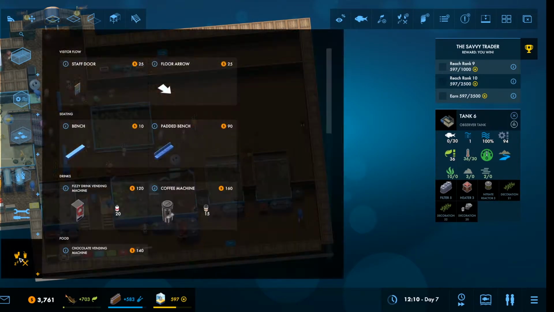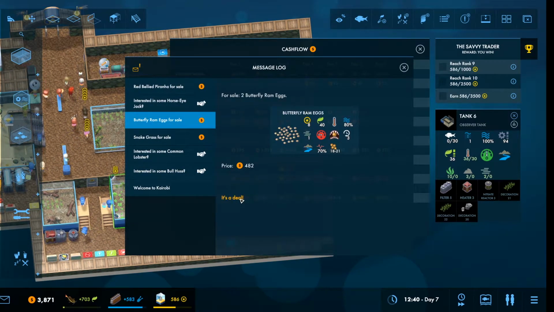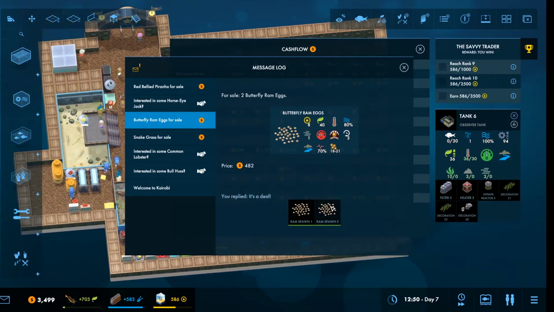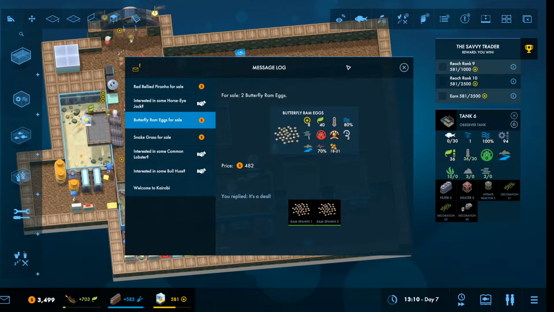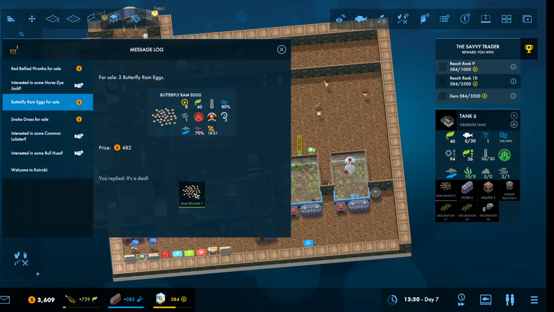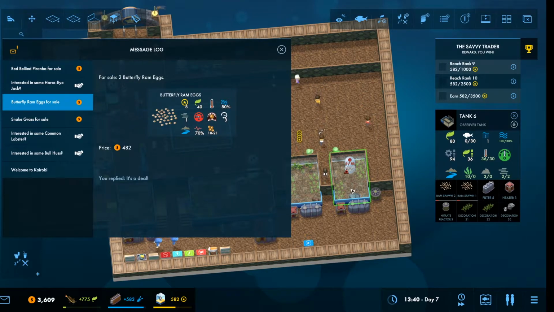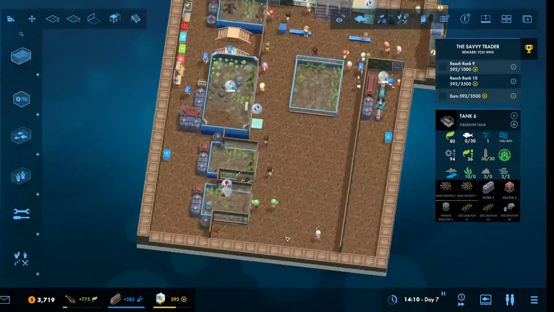Okay, let's go and buy those fish. Oh, we got enough money. It's a deal. Oh, we only get two? It's a deal, yes. Right, let's quickly pause, mainly because I've missed that these guys need acid.